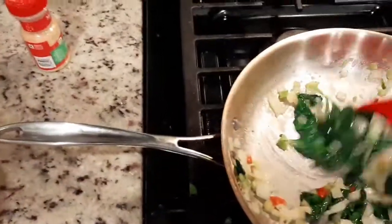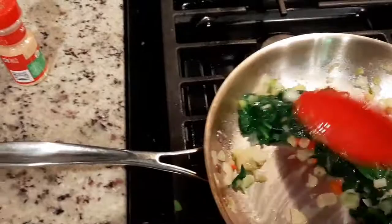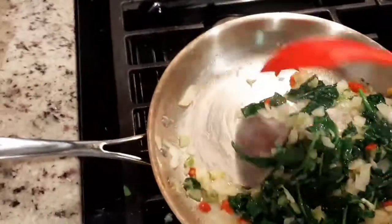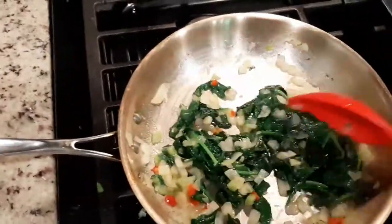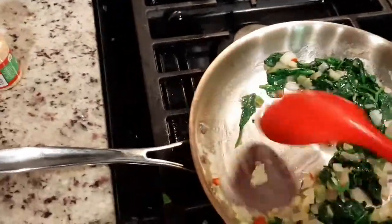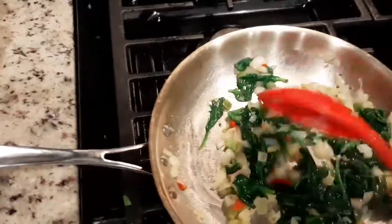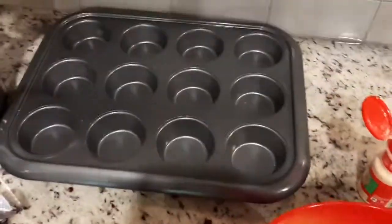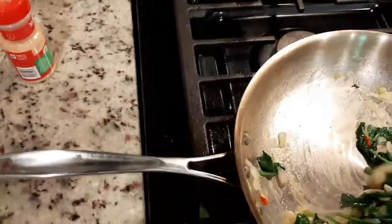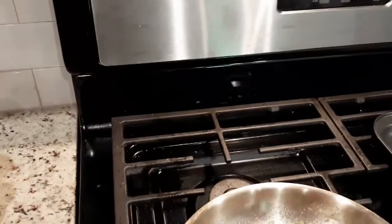And now that my spinach and my seasoning is cooked down, I'm gonna let that cook for another minute. I'm gonna set it to the side so it can cool while I finish whipping my eggs. And I'm gonna butter my cupcake pan, and then I'm gonna add a little cheese to it and run it through the oven on 350. I'm waiting for my oven to preheat.